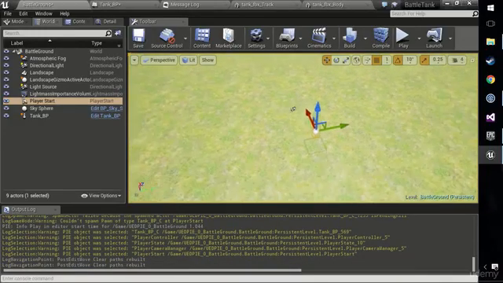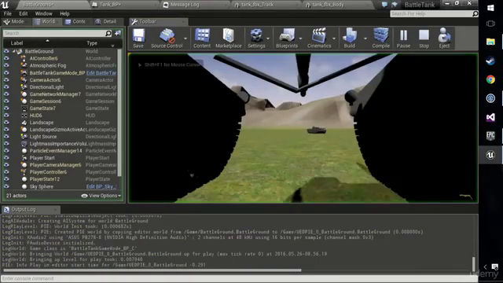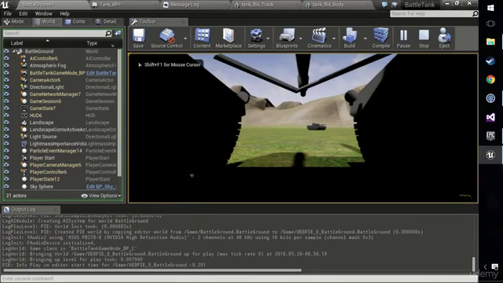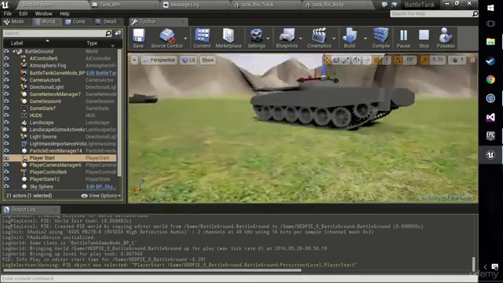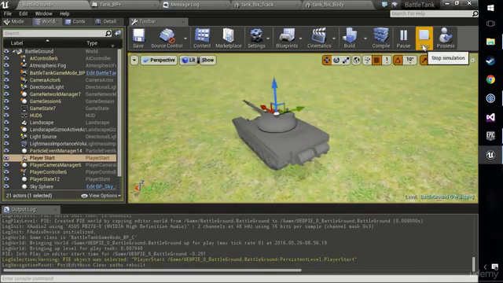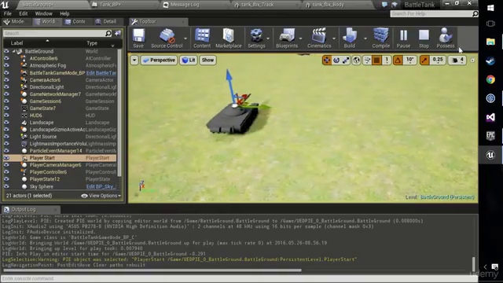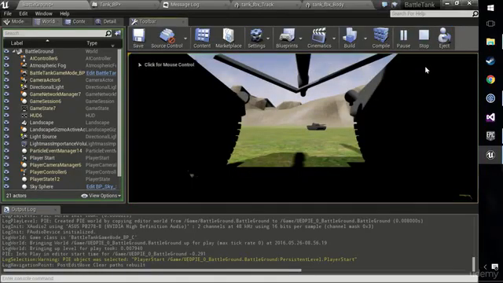So if I move the player start off the ground a bit and try playing again, aha, the camera's all wrong, but look what happens. The tank spawns, and now we have two tanks. If I eject with the F8 key, then move around, this is our player tank. And are we possessed in that tank? Well, click possess, you end up right in the middle of it. Looks like it to me. So that's pretty cool, right? Now you might ask why this camera's here sitting in the middle of the tank like this. Well, we'll be dealing with the camera in the next video.